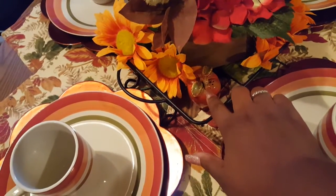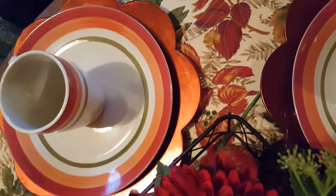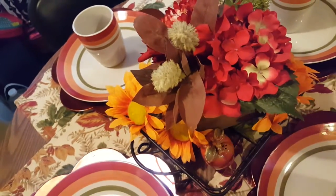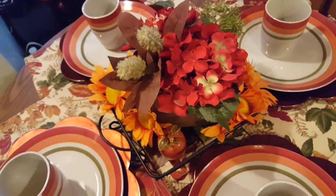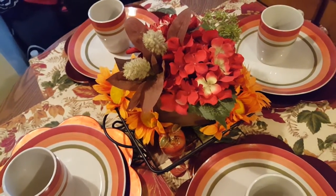I also have my little Family Dollar apples and they're on both sides here — you can see the other one right there. And then I also have my orange daisies on the table. I didn't want to move them off because I don't want to pull all of my orange out of the kitchen just yet.